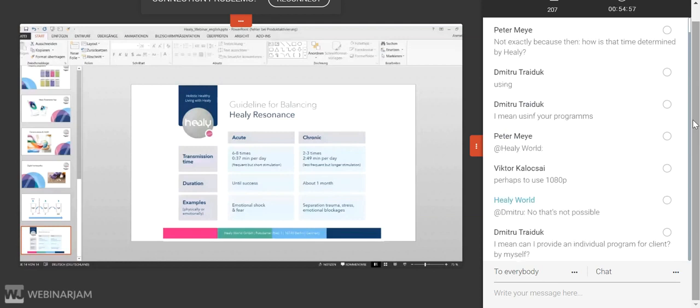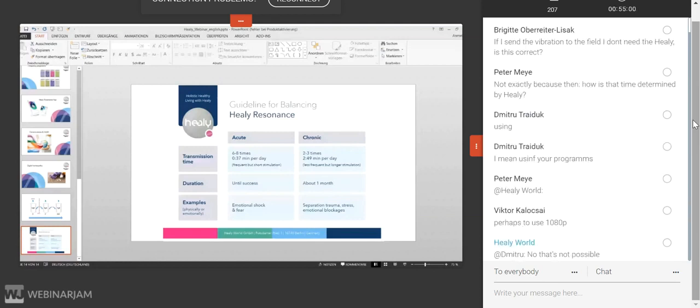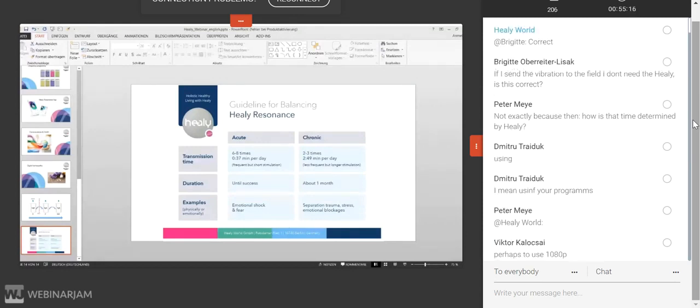And that defines the transmission time, the total duration, as follows. If it's more or less an acute issue you're doing the analysis for, then you would do 6 to 8 times the transmission of this one list you have analyzed, for 37 seconds. Remember, one sending interval, or one time, is 37 seconds and a few milliseconds after the comma. You choose that interval, and you do it 6 to 8 times.